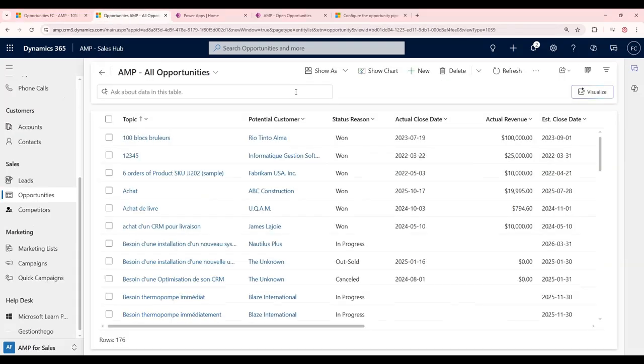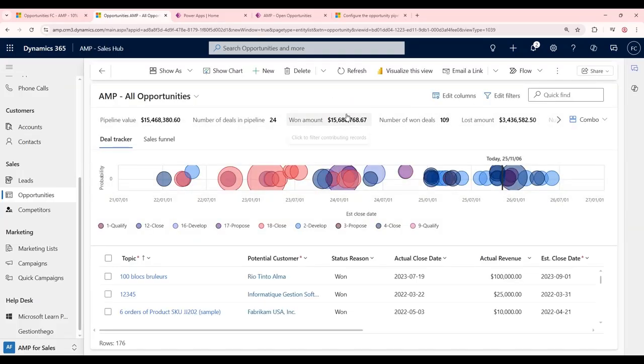First of all, if you want to verify if you've got access to pipeline views, you can easily go within your CRM. You can select the option Show As, and you should see pipeline view available right there. If it's not, then I'll show you the steps in the admin that need to be done to have access to the pipeline view. Let's click that just for the fun.